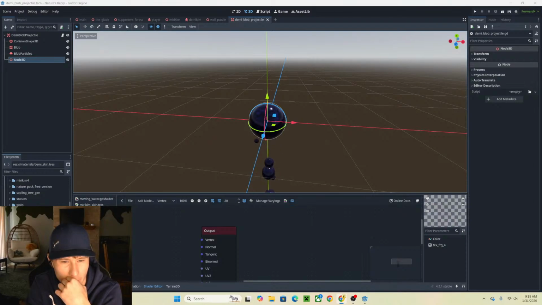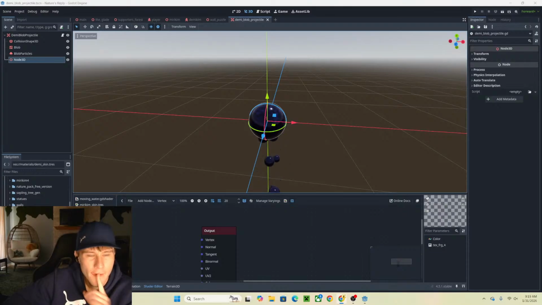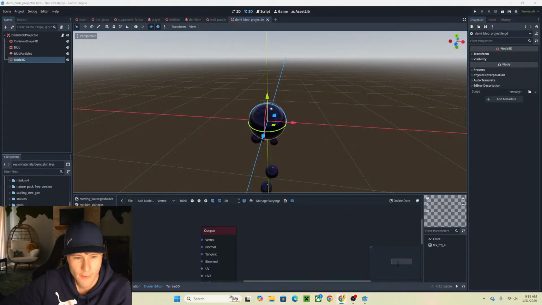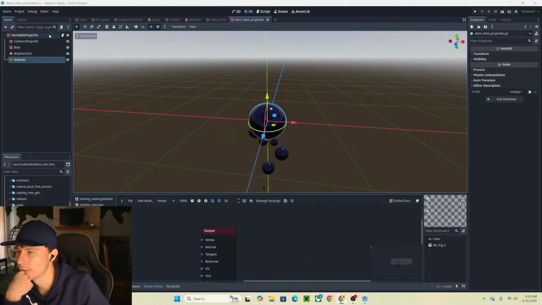Okay. So I need to add it to the main root, first of all.